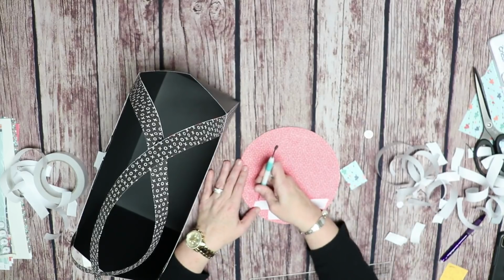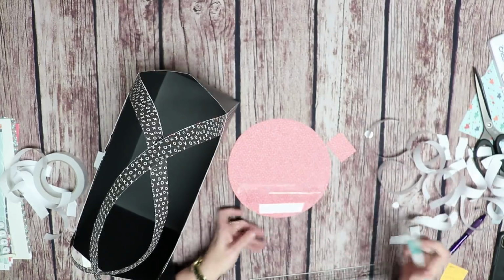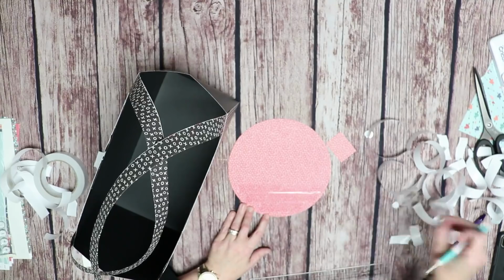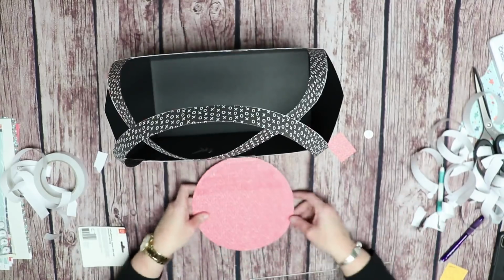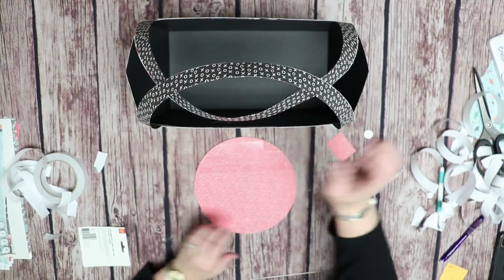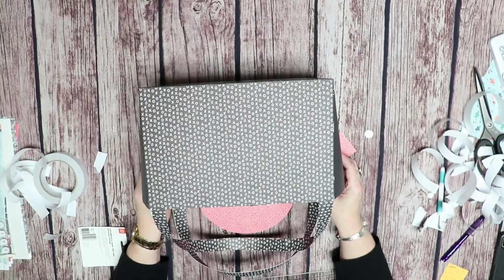I have done so many different fasteners on the purses that are in our playlist. So if you don't have magnets or don't like the magnet idea, just look at the purse playlist and look at all the different fasteners I've done, and that will help you to decide which one you want to use. I'm also, I think, gonna lay this with the magnet facing me, all right? And then I'm gonna lay the purse into it so that I can make sure I get it centered.